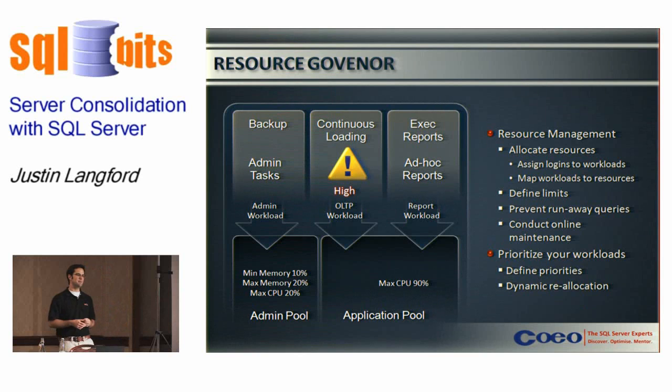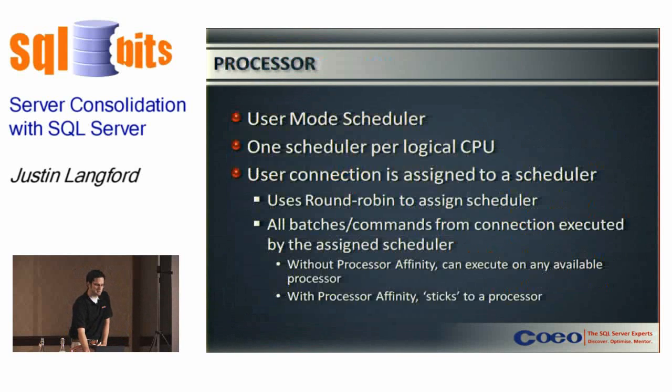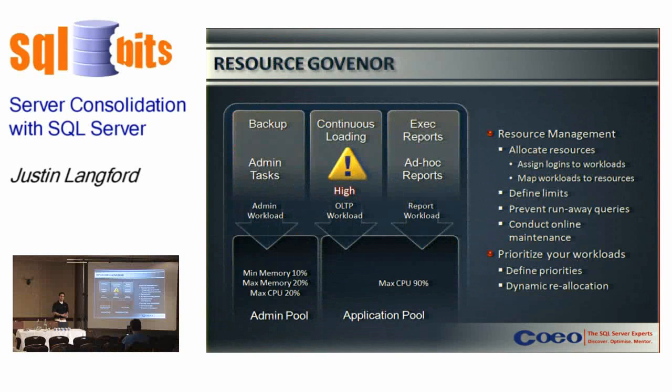And the idea here is that the guys from the marketing department that run a report to generate all of the sales that have been made in the last 12 months, we don't want them to be able to block out all of the other users from the system while their huge report is generated. So we can lock them down with a ceiling of memory and CPU, which means that we're going to cap the impact that they can have on all the other users. And we can group them based on their logins. So if the application's using a specific login, we can profile that connection. Is anyone using Resource Governor in production? Okay.